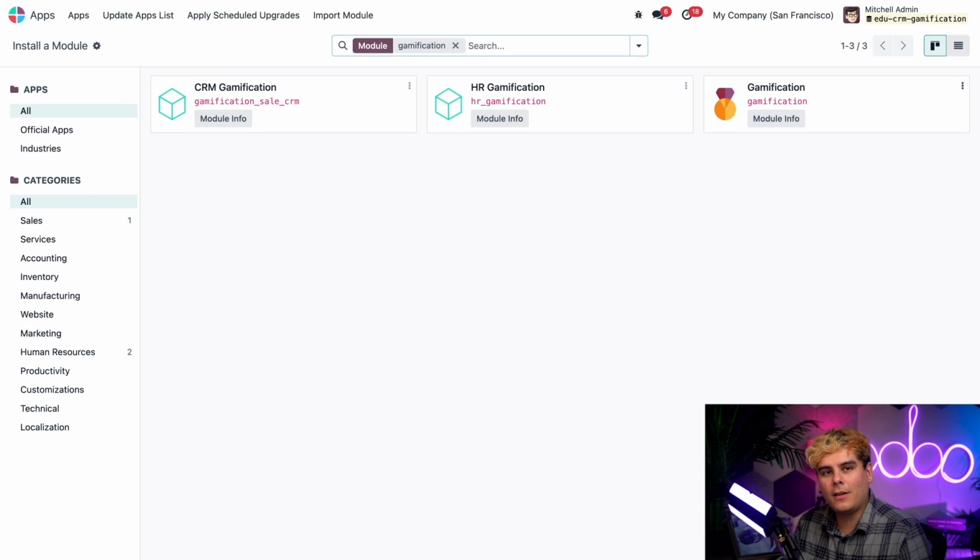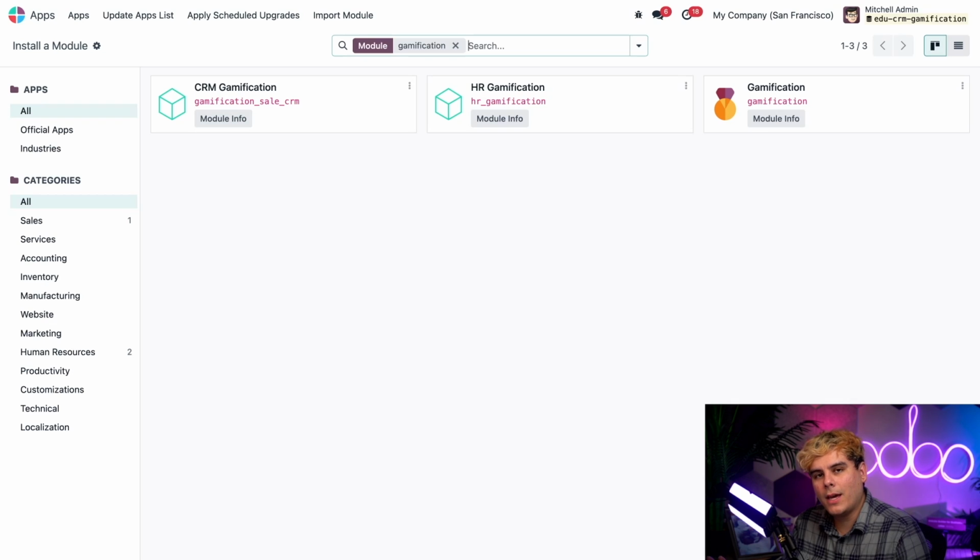It's also worth noting that in order to configure gamification, you're going to need to be in developer mode, which we are in already thanks to that little bug that we have right there in the top header. So be sure to activate that before moving forward as well. Feel free to check out the quick documentation on how to do that if you're not familiar with developer mode already. You're going to find a link to that in the description below.